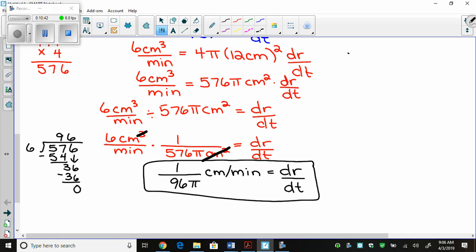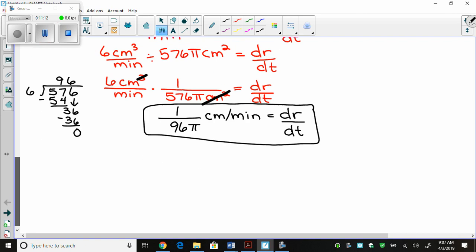Now, if they said they were deflating the balloon by blah, blah, blah volume, right, then we'd have a negative volume. We would have to remember for the negative sign. So if you're deflating, it would be growing smaller, so you'd have to have a minus. And then your rates would be decreasing, so it would also come out as a negative. So negative doesn't mean it's so bad it doesn't exist. It just means that it's deflating or decreasing. Okay. These ones have a few different types of examples, so we're going to go through all of them.